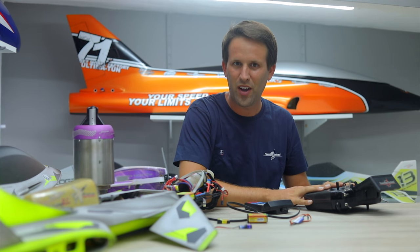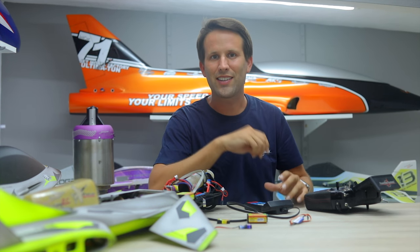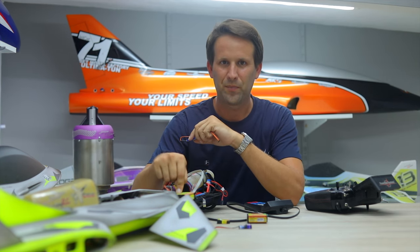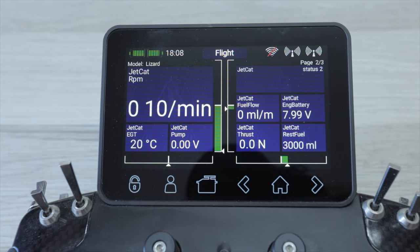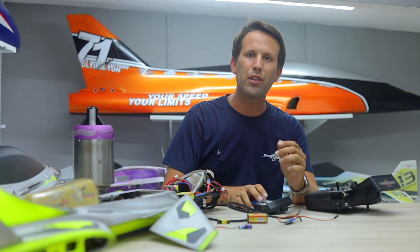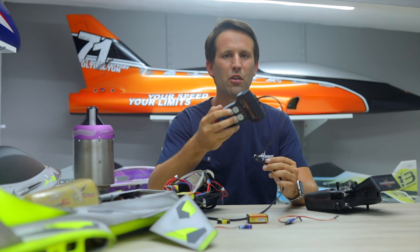Step five: viewing our chosen telemetry values. Go back into that status one telemetry widget and use the Core's re-scan sensors function. In doing so, you'll note that the name of the telemetry has changed from TeleBridge to JetCat, and within it we can now choose to display from a vast array of telemetry points: RPM, EGT (exhaust temperature), fuel remaining, battery voltages, status — basically everything we can look at on our GSU during startup, running, or shutdown.